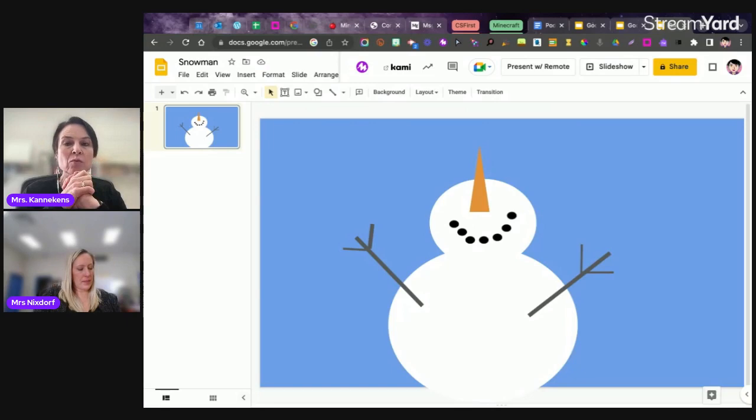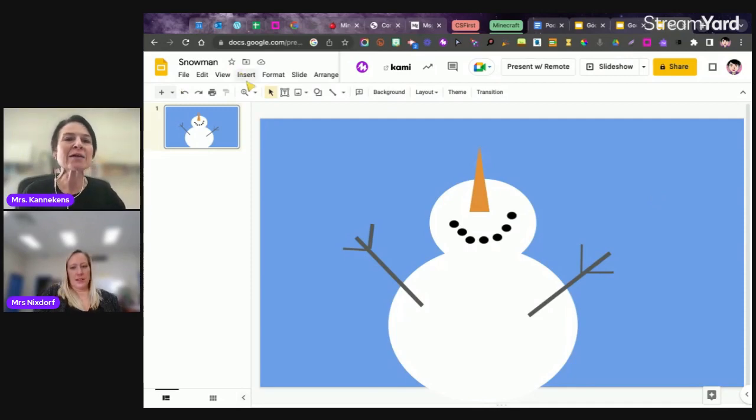We're going to add one or two more things before we're done here today. So the next thing that we're going to do, our snowman is looking up in the air. Do you wonder what he's looking at? I have an idea of what I think my snowman's looking at. He's looking at snowflakes that are falling. So he's happy it's snowing because then there's going to be more snow for him to stay around.